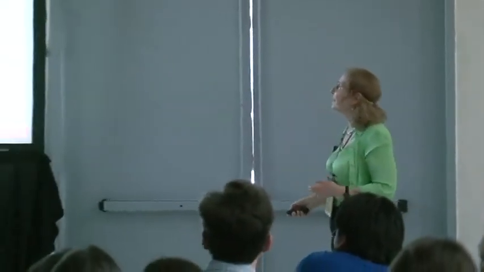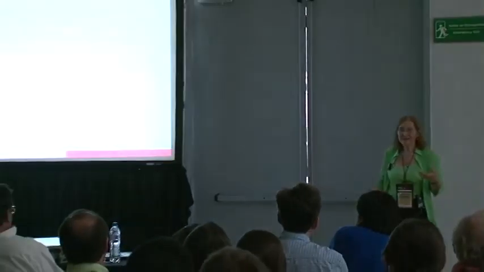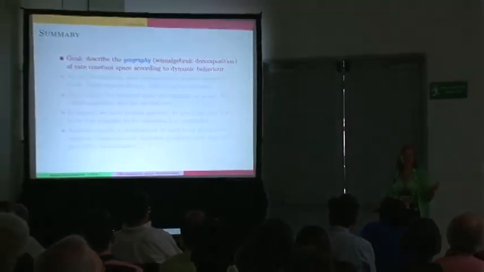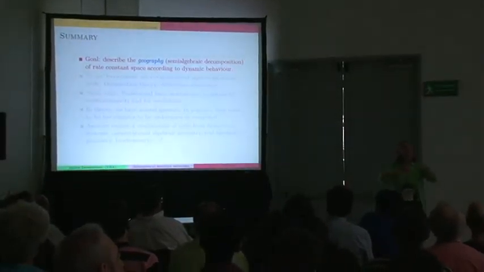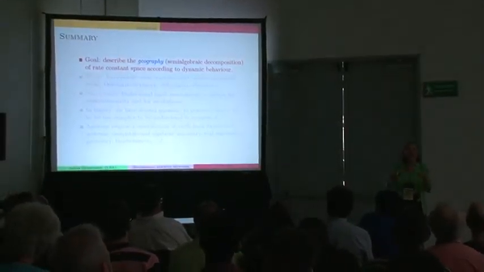And so our goal is to pick one of these models and describe the geography of the rate constant space, to take this huge orthant in rate constant space and make an algebraic subdivision, so that in each of the cells we have a different dynamic behavior, or at least the same number of steady states. But this is really out of reach in general, because we have the theory, but even for small systems there are too many variables and we cannot implement it, so we have to be intelligent about how to use the tools when we can only really compute with a few variables.